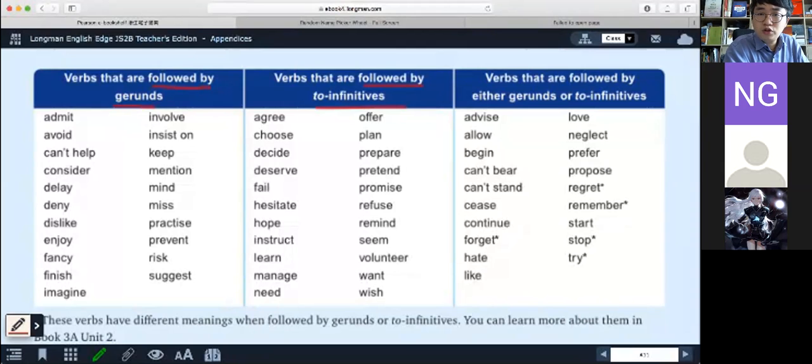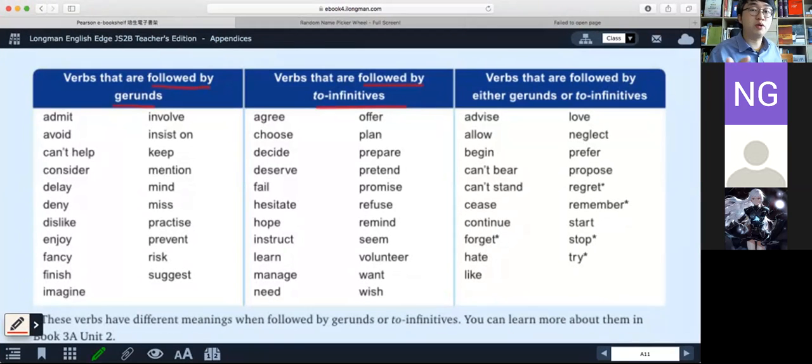All right. So maybe some brighter students may have some questions on your mind. So what's the difference? Why aren't, for example, these words followed by gerund, but to-infinitive? So this is a more challenging question. I'm not going to teach you now. You may ask me in person if you want to know the difference, because it's not an easy question. All right, so remember these words and you can finish page 31 easily.